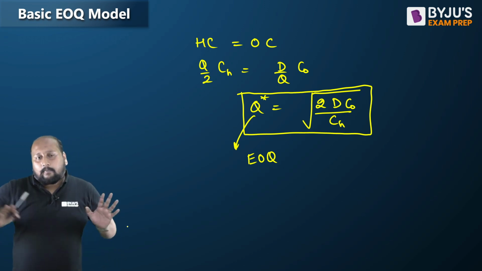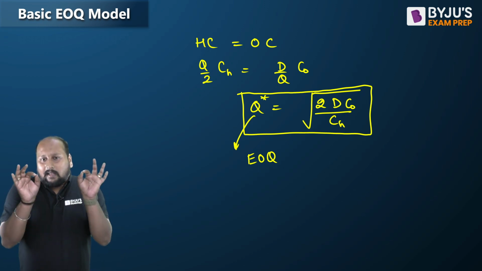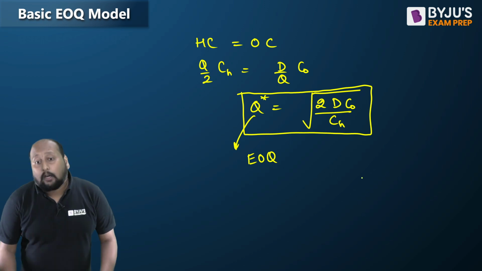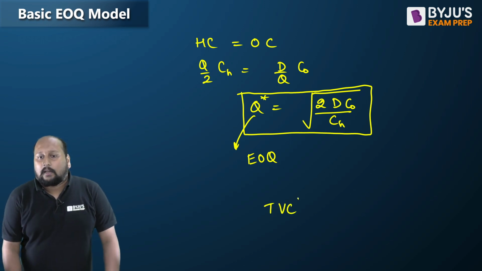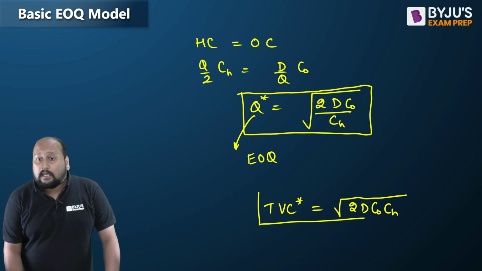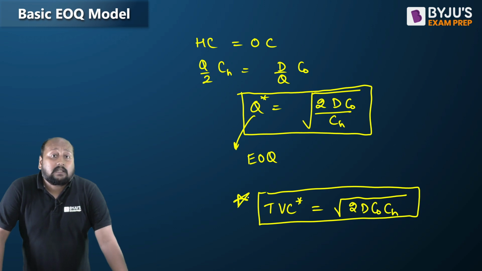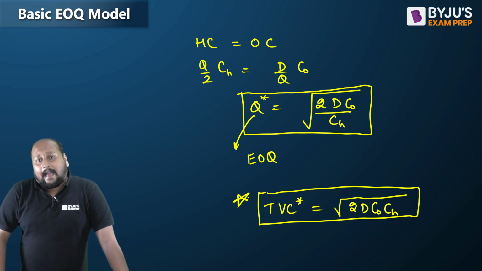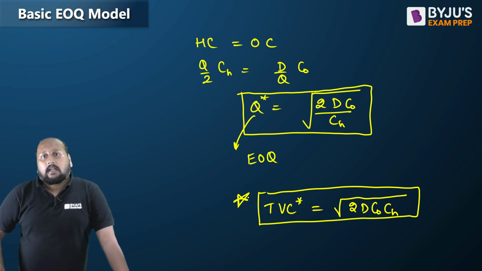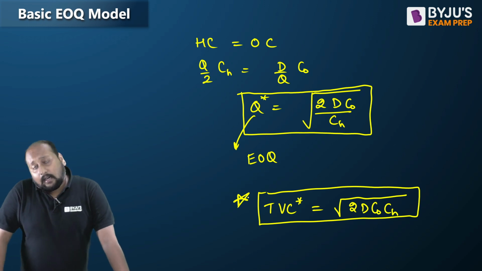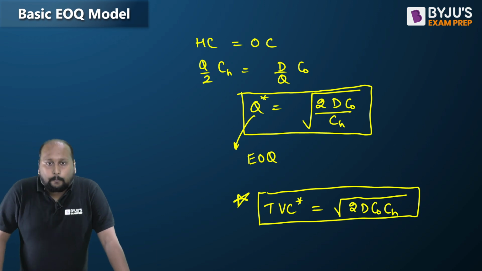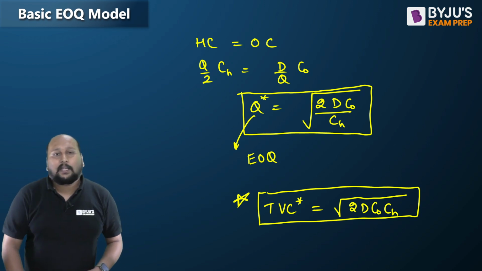So in this complete discussion, we are able to get a very important relation of economic order quantity, and also we have seen the total variable cost or total inventory cost at EOQ, that is under root of 2 D CO CH, right? These two relations are very, very important because normally the questions are asked from these two segments. And if you have clarity in this segment, then you will easily be able to understand the other models, that is production model or the shortage model or the discount model. Okay, so this completes your basic EOQ model in detail.